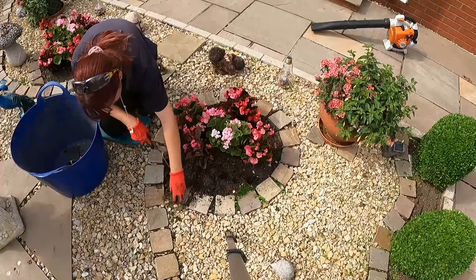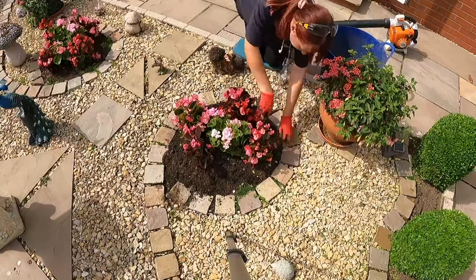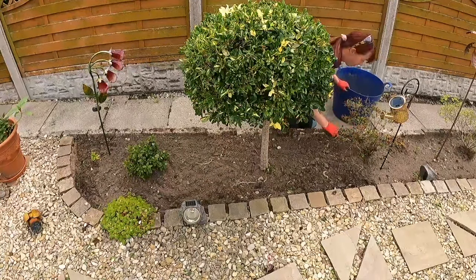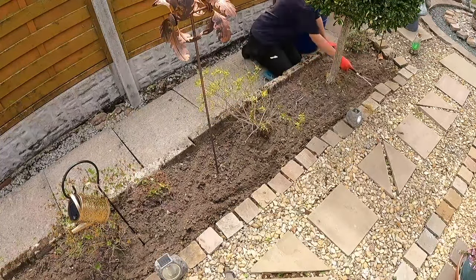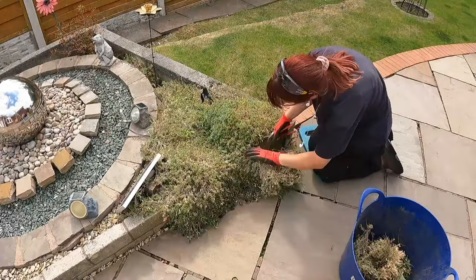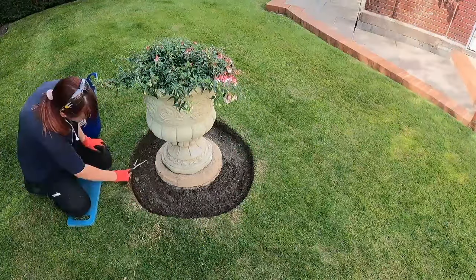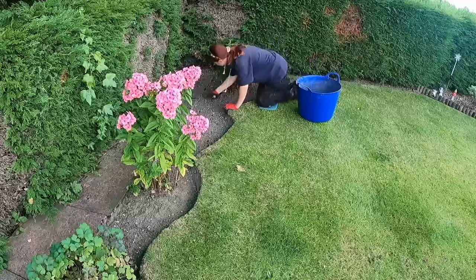A lot of these bedding plants you see in this garden I grew myself and planted them out. I'm going to put on a time lapse now with some music because the clients did come out and have a chat with me. Coming to the last couple of borders now — once they're done I go back over with the leaf blower for a final tidy, though I didn't film that as it's basically what you saw earlier.